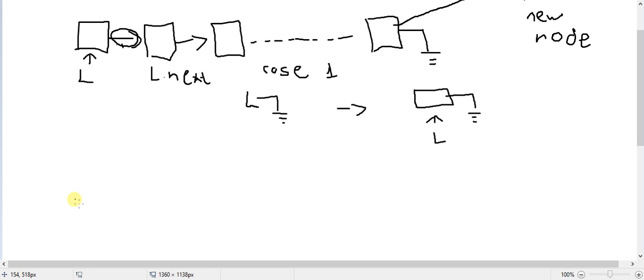Now the case 2, which is very important, and actually the main case, is that we have to add this node. So how can we find this last node's reference? Actually we need a reference of this node. When we get this node, then we are going to point the last node to the new node. So how do we find the last node? Simply, we know the name of the first node.